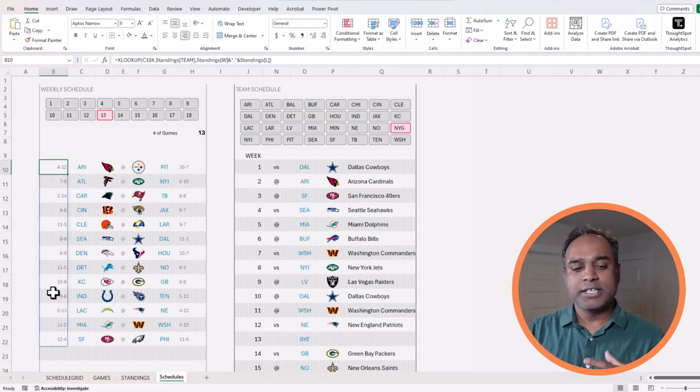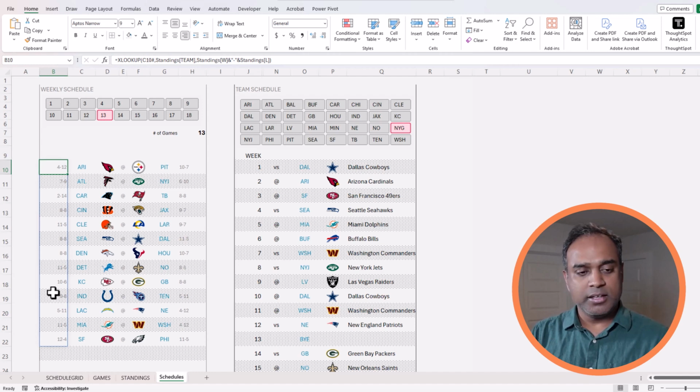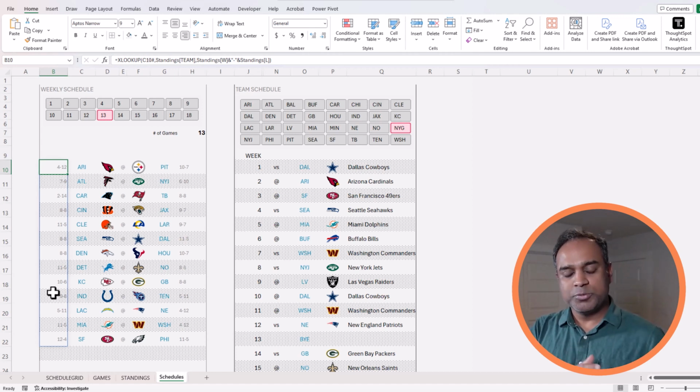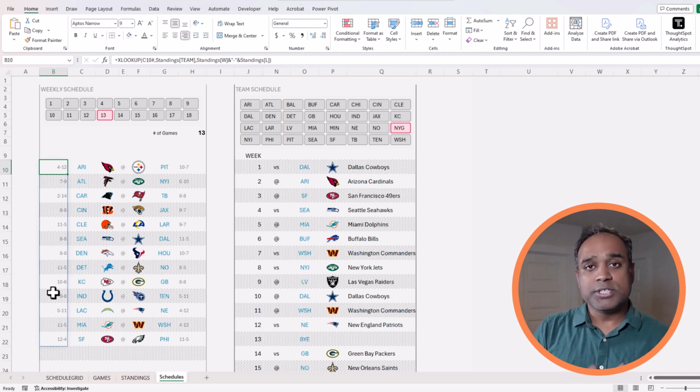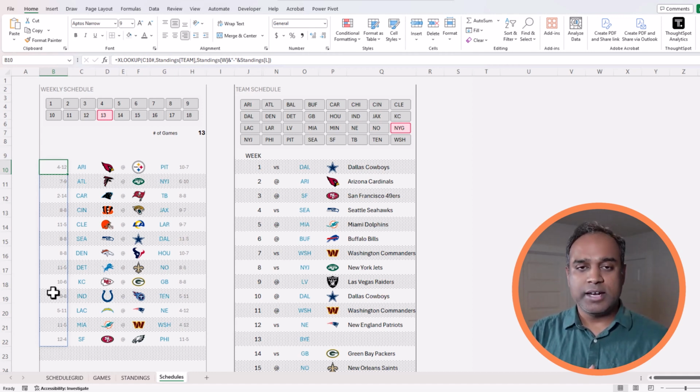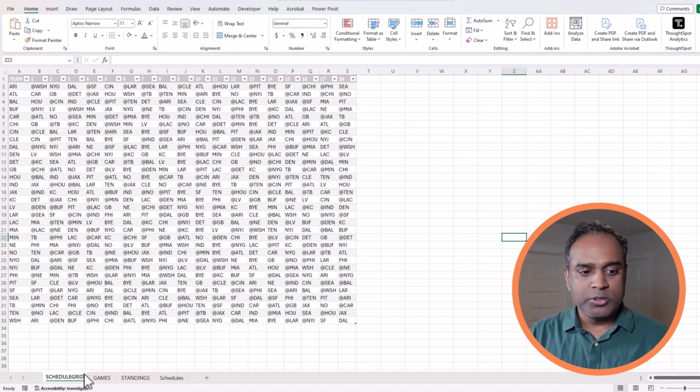This is again just to illustrate how we can bring two separate tables of data and combine them to create a more unified visual which pulls the data together and makes the output dynamic. So this is what we're going to do in this video and the upcoming videos. We'll start this video with grabbing the data from the schedule and creating the list of NFL games.